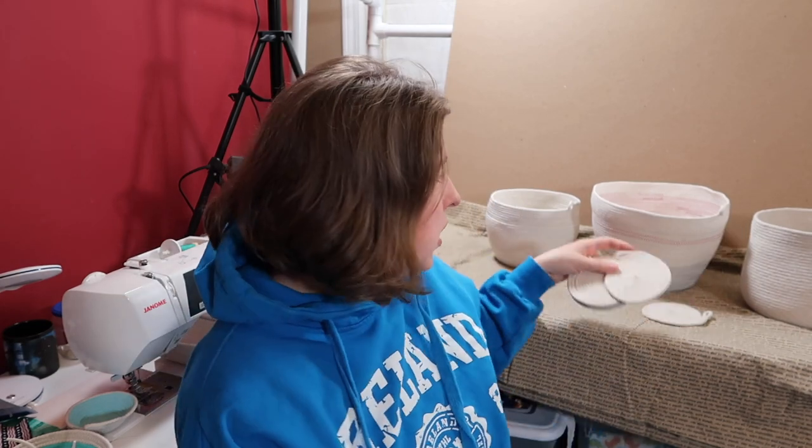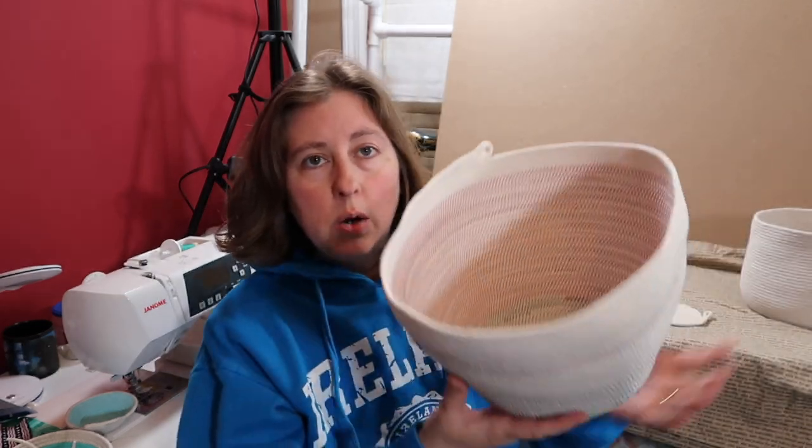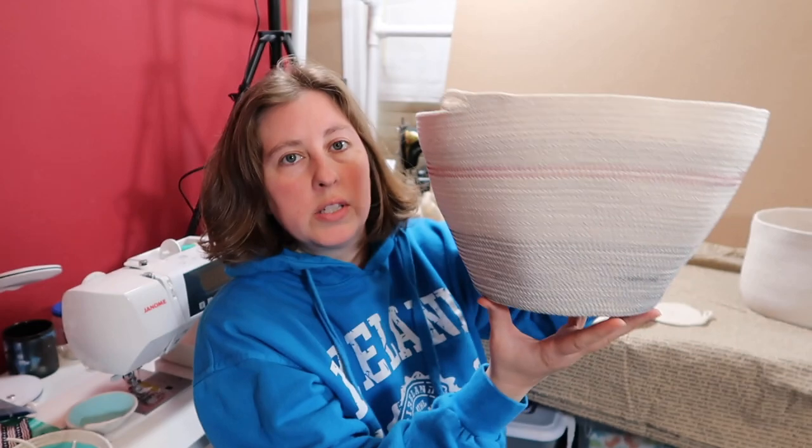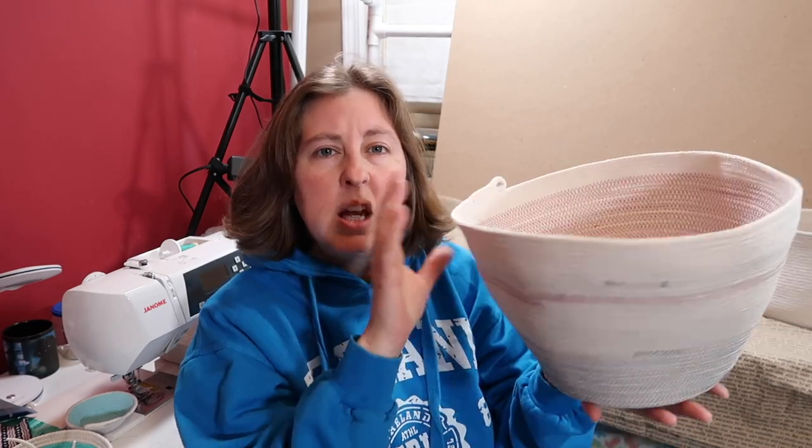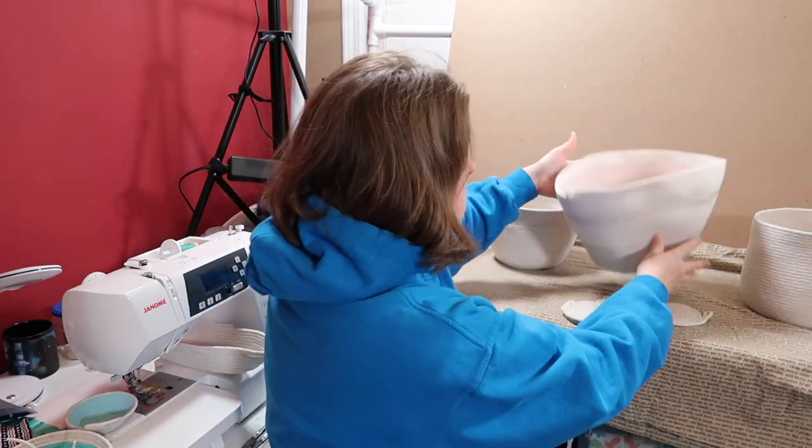And then leftovers is coasters. So I made four coasters that go out on my table. Just to let you know, this is 100 yards, 7 inches in diameter here. About, I don't know how tall this is, about this tall. Tall as my head, and floppiness, 100% cotton cording here. And it's a decent sized basket, but that's 100 yards.